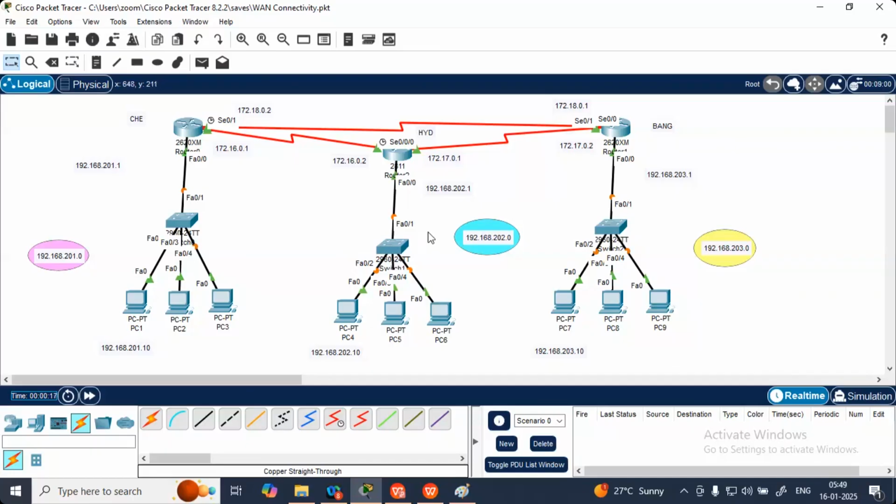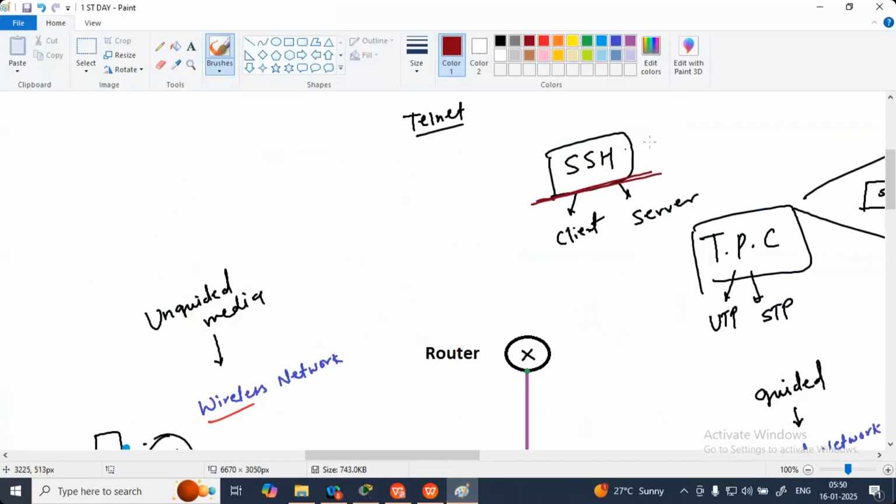Yes, sir. In mobile phone, also laptop and computer, sir. Sometimes using an IP address. So you can also connect through SSH here, because SSH provides encryption, and Telnet does not provide any encryption.